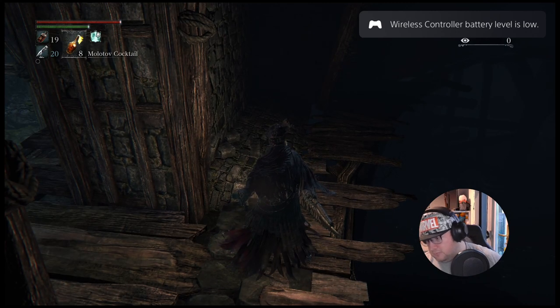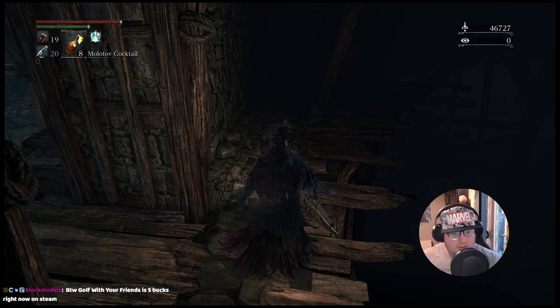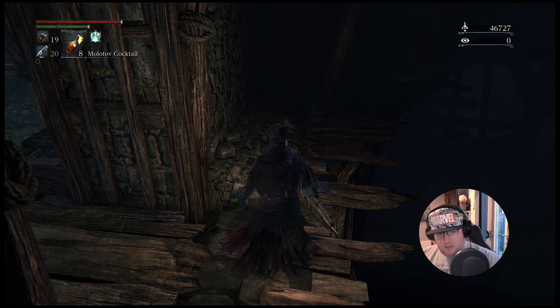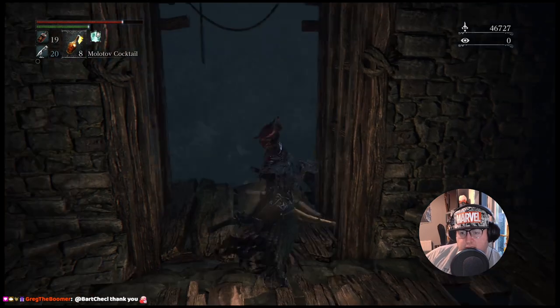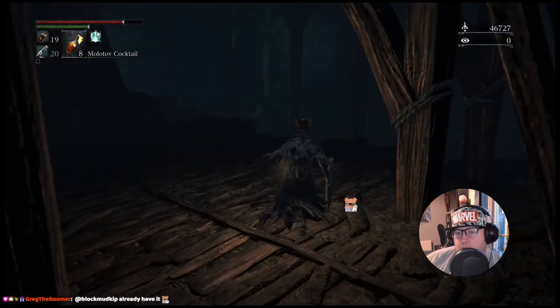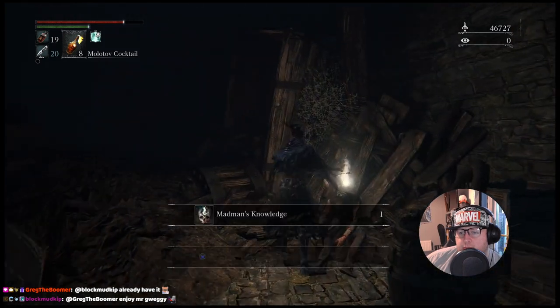Battery level low. There we go, cable is in. Right. What else is in here? We got big empty room. Big empty room. More big empty room. Got an item.